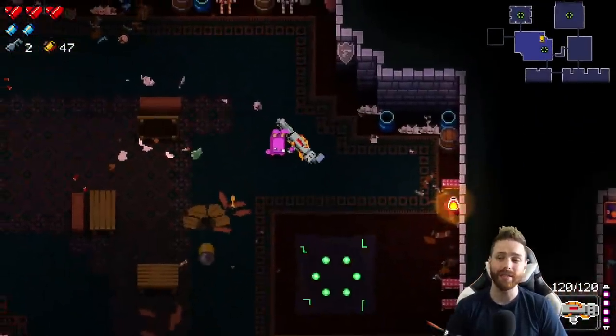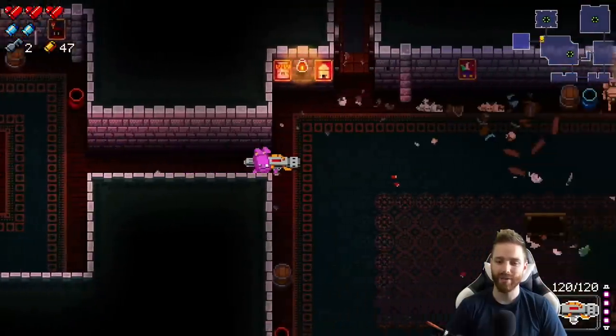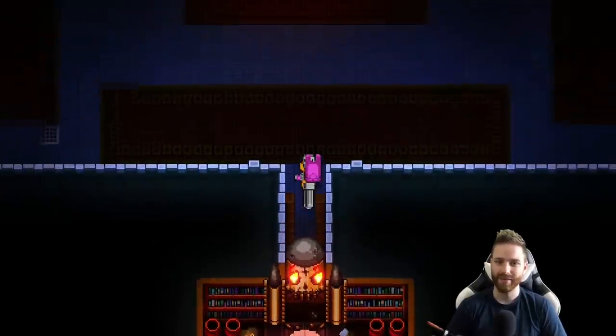Also, I would not want a tap shoot gun to be the base weapon. I don't know if this is tap shoot or not. We're gonna test it out in the boss, so it won't matter. We'll figure it out real soon. Okay, here we go. Let's see what this bad boy can do.